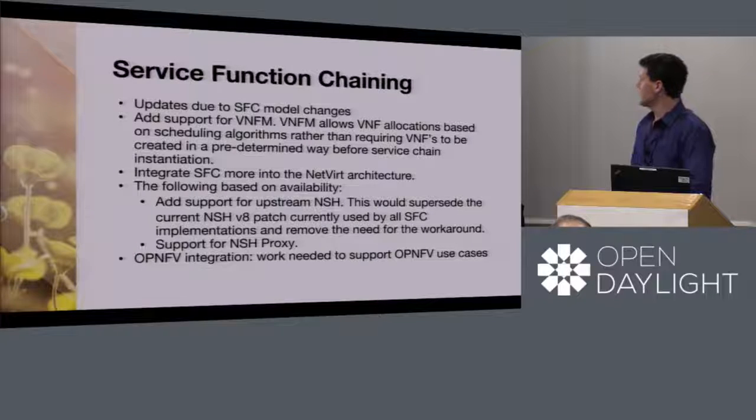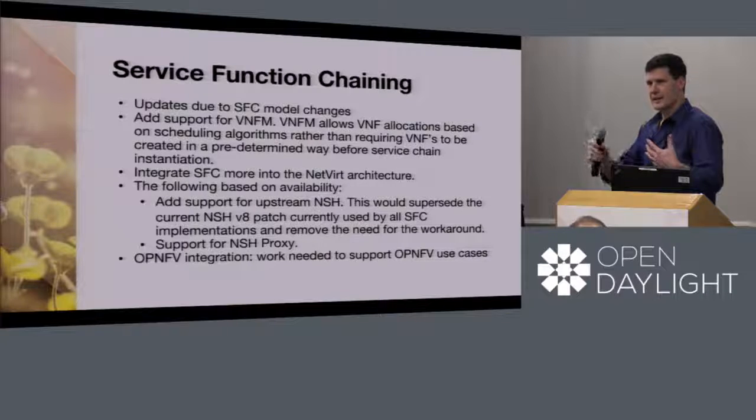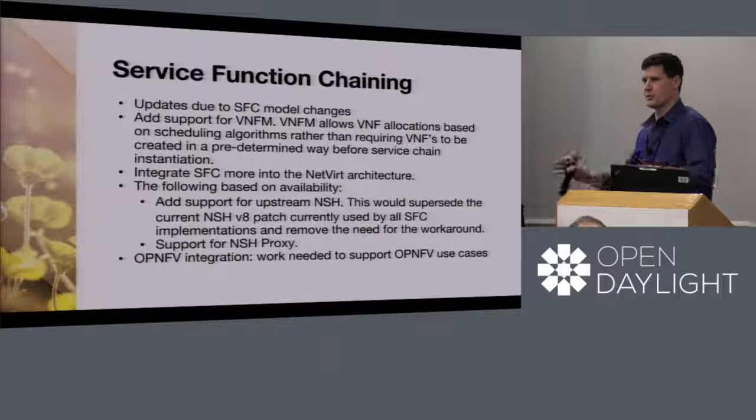Service function chaining. The main thing is there have been a few model changes to service function chaining, and we've got to incorporate those. The next big one is VNFM. Right now, with service chaining you have to create your service functions before you can create your service chain. But VNFM will make it more dynamic, so the service functions can come and go, and it's not so tied to a predetermined chain. Also SFC into the NetVirt architecture. It's kind of bolted on right now, but it'll blend in more into the NetVirt architecture.